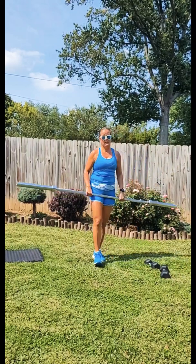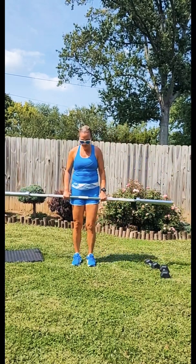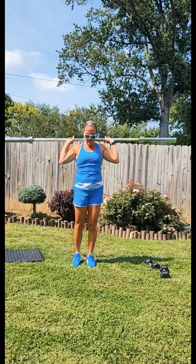Okay, so we're going to put that weight back on our back. And this time, you're standing on the right leg, or I'm sorry, the left leg. The right leg's just hanging out. And here we go. We're going to lunge or squat. All that weight is going to go on this foot, the one that you're standing on. Ooh.